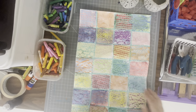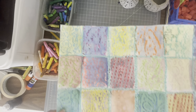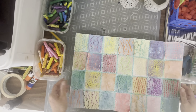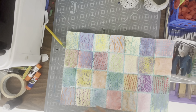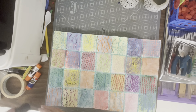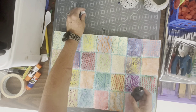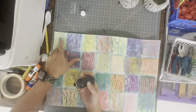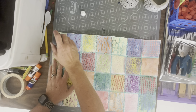All right, now the paint is dry. You can see all of that amazing texture in the squares. And now we're going to add the letters. So we are going to be thinking about all the letters in the alphabet. You could kind of sing the song to yourself to help you remember. We're gonna start up here in the top left corner with the capital letter A.